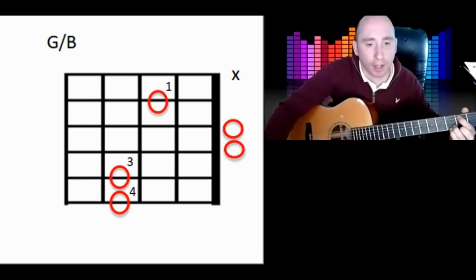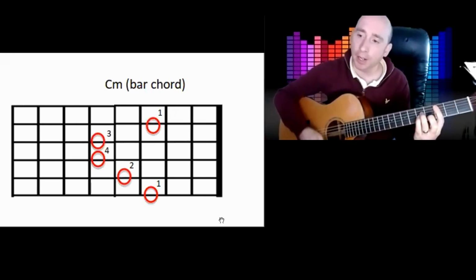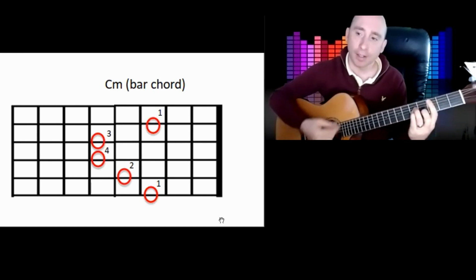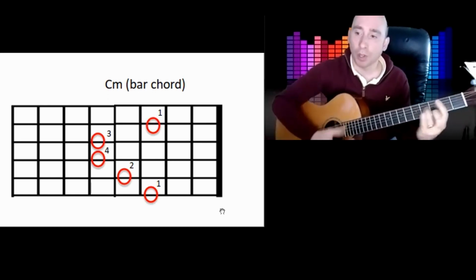And then we have, I'm sure there's a C in this, but then it goes to C minor. So barring the third fret and play an A minor chord. I'm sure a lot of you know a B minor anyway on the second fret. So a C minor is just one step up.